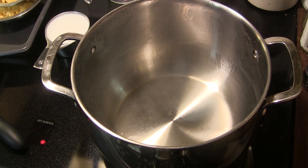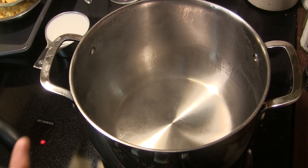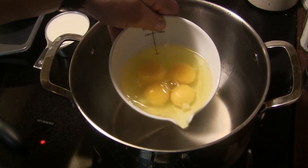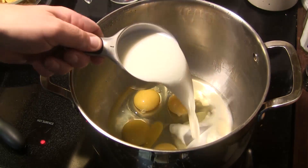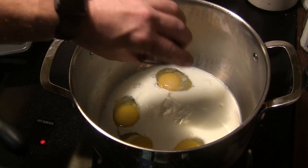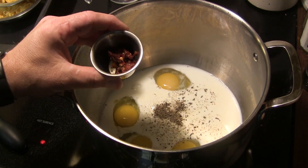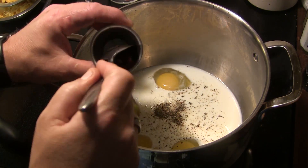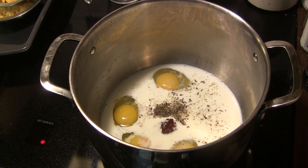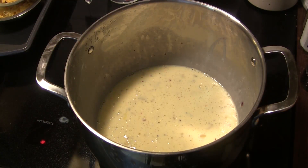While our grill's heating up, I'm getting the macaroni ready. I've gone ahead and cooked the macaroni — we started out with two cups of uncooked elbow macaroni — and I've got it drained out. We're going to go back to this stock pot and put the rest of this together. I'm going to start out with four eggs, one cup of milk, one half cup of sour cream, one teaspoon of salt, one half teaspoon of black pepper, and one and a half chipotle peppers canned in adobo sauce, which I have chopped up finely. We're just going to whisk all this together, get those eggs broken up, and get everything combined.